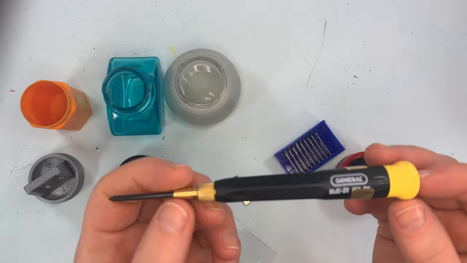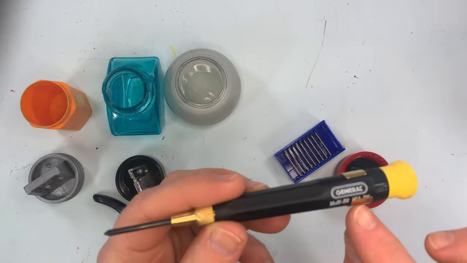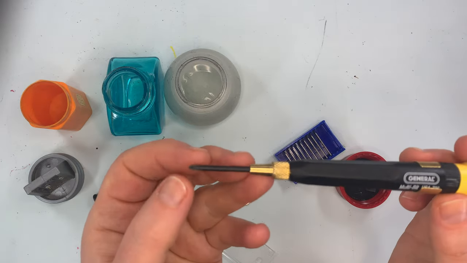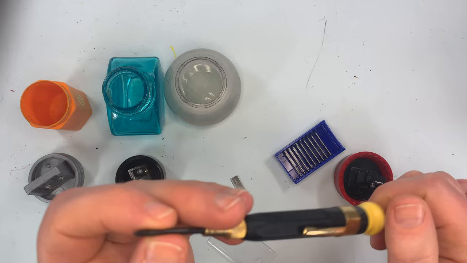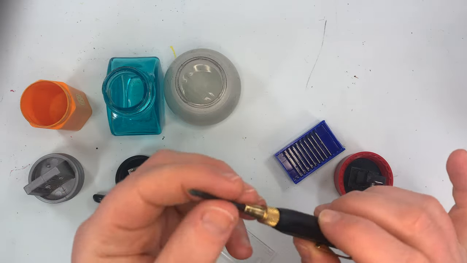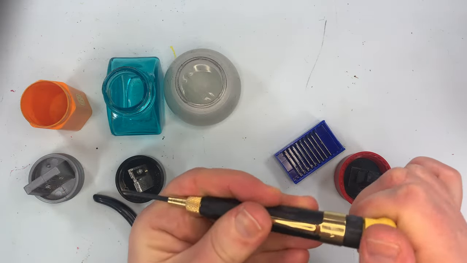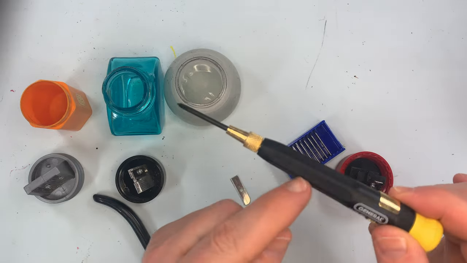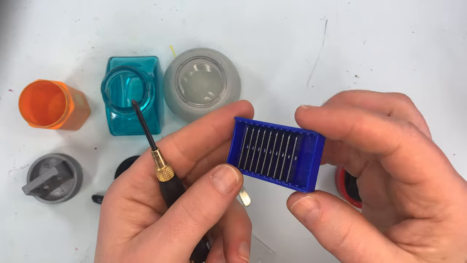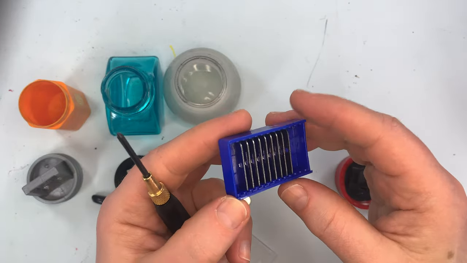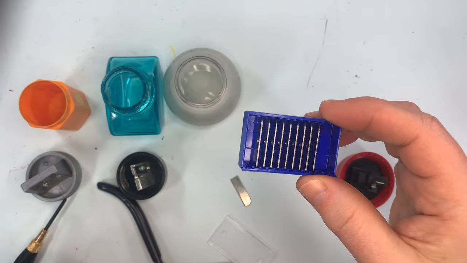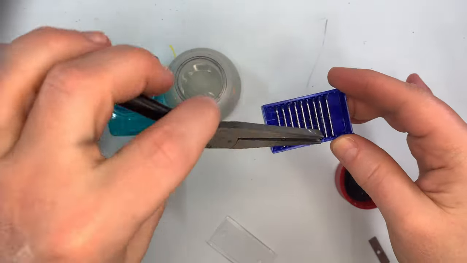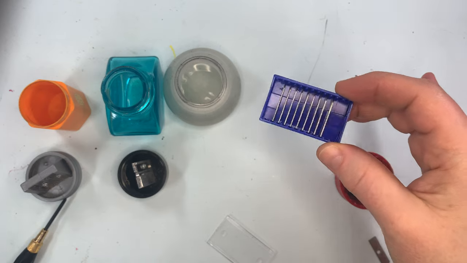This is like a little tiny screwdriver that you can get. This one's by General and these are good for your eyeglasses or for just things with small screws in them. So we have a teeny little Phillips head on this one. You open it up and all the different parts are in here. I got these on Amazon. It was a 10 pack of blades and I think it was under 10 bucks. So that's awesome.